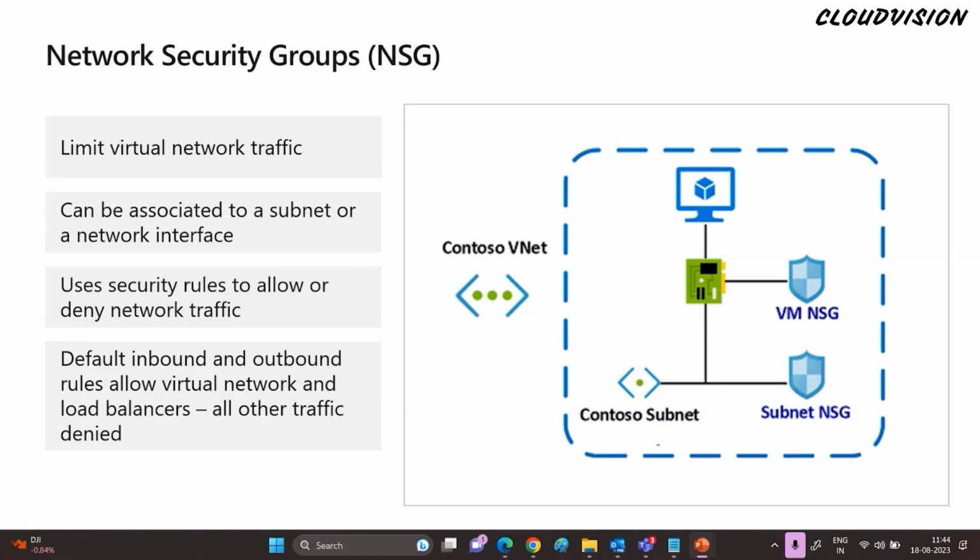Next one is how your NSG is going to limit the traffic. Now, definitely, in order to limit, you have to let it know. You have to make some rules. So make the rules to allow or deny the traffic. And this time, the rule will be created based on 5 tuples. 5 tuples means source, destination, port, and protocol. Along with that, what action you are going to take? Do you want to allow the traffic or you want to block the traffic?